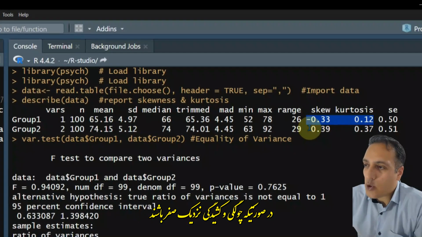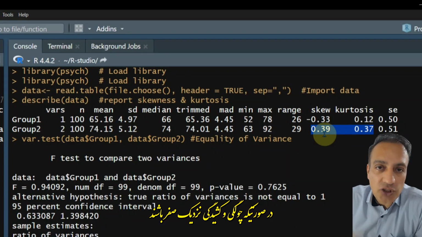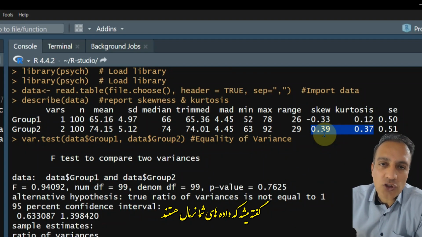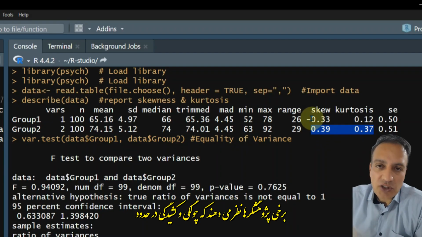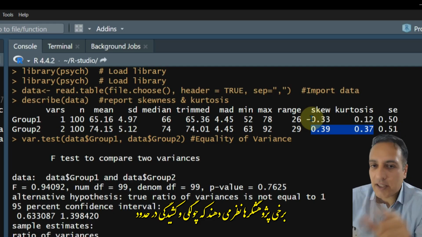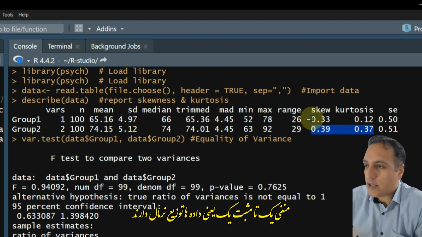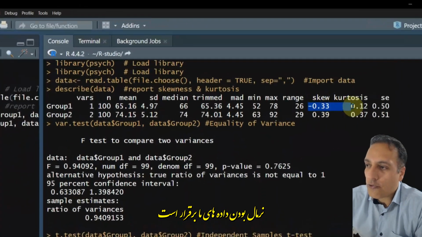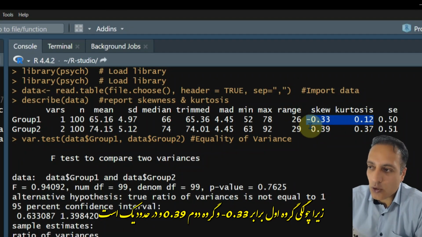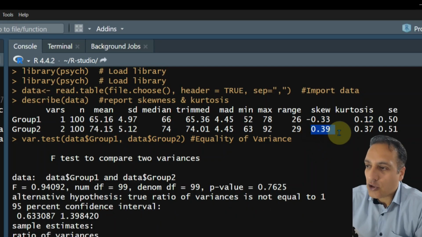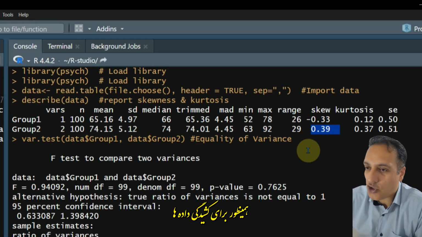If your skewness and kurtosis are near 0, you can say that your dataset is normal. And some researchers advise that if your skewness and kurtosis range between -1 and +1, your dataset has a normal distribution, and this is true for my dataset. Skewness is equal to -0.33, and for group 2 it is equal to 0.39.